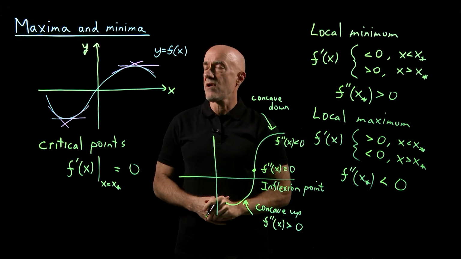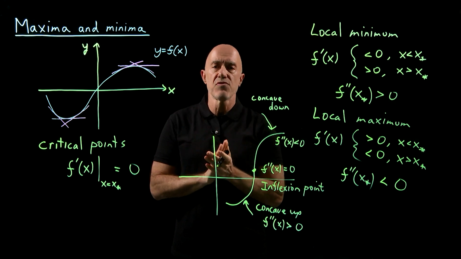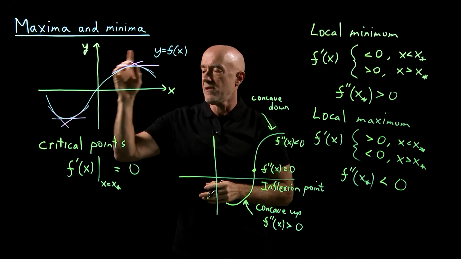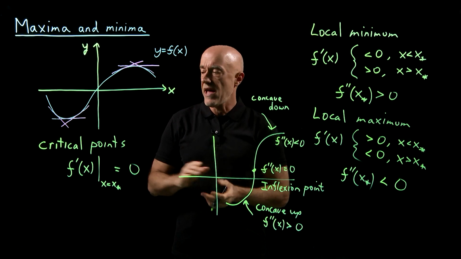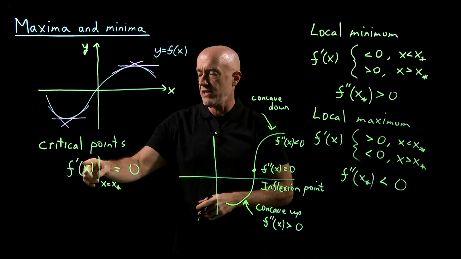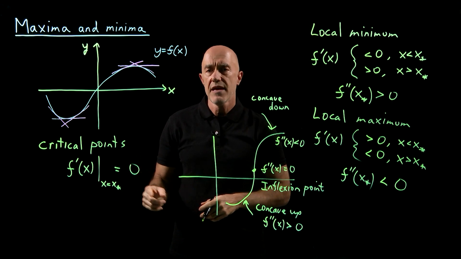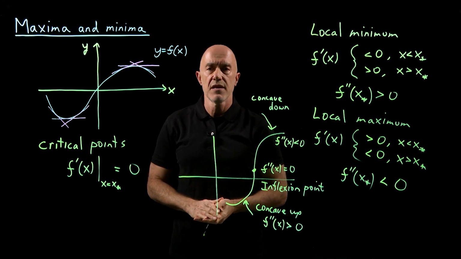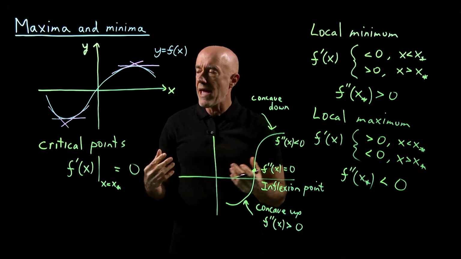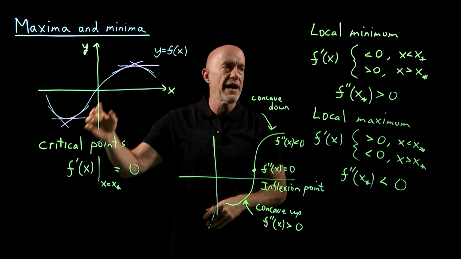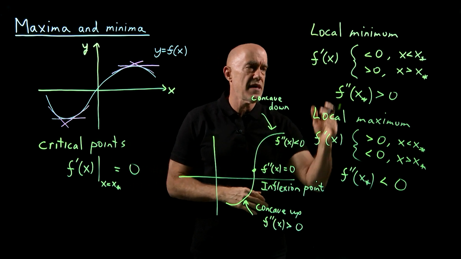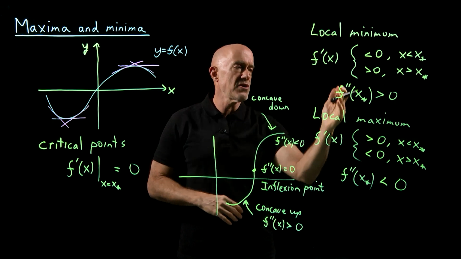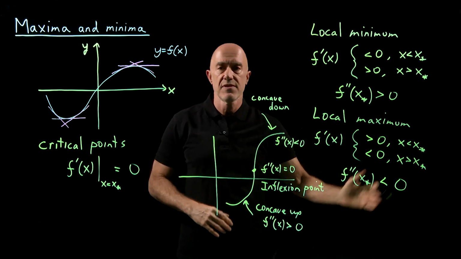Okay, let me summarize. The derivative is a very useful tool to determine local maximum and minimum. To do that, we take the derivative of the function and set it equal to 0. If we solve this equation, we solve for the critical points, and those points may be local minimum and local maximum, provided that they satisfy either the first derivative test here or what we call the second derivative test.